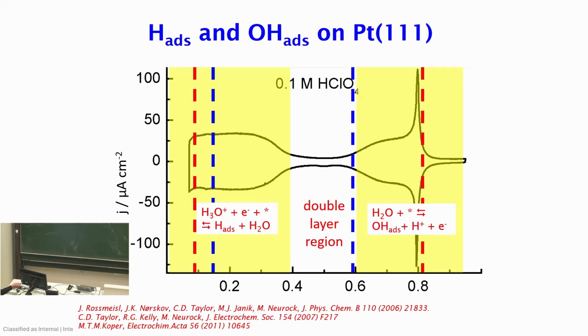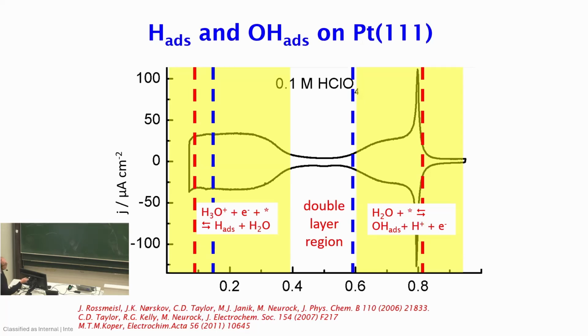You can also see that it matters a lot whether you actually add water to the calculation or not. Clearly, because OH will have an interaction with interfacial water and will stabilize it. So that's what we observe. And one other thing that you can see is that these peaks here, if you integrate this current, you get the isotherm. Then you basically get the coverage of hydrogen as a function of potential. That means that if a peak is relatively broad, that means the isotherm is relatively broad. That means that there are repulsive interactions between the species adsorbing.